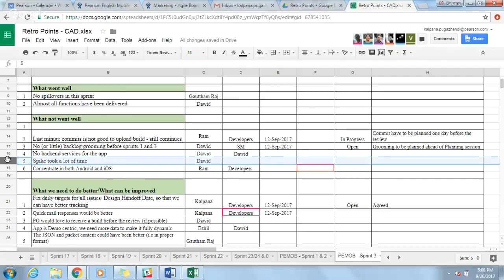Next one, the spike took a lot of time. Yes, this is my opinion. I thought that we would have finished that by last Tuesday. It took another week, and that would be okay if it turned out to be positive. But then it turned out that we still have this problem. So this is my feeling. I know that you did your best, and I absolutely appreciate that.